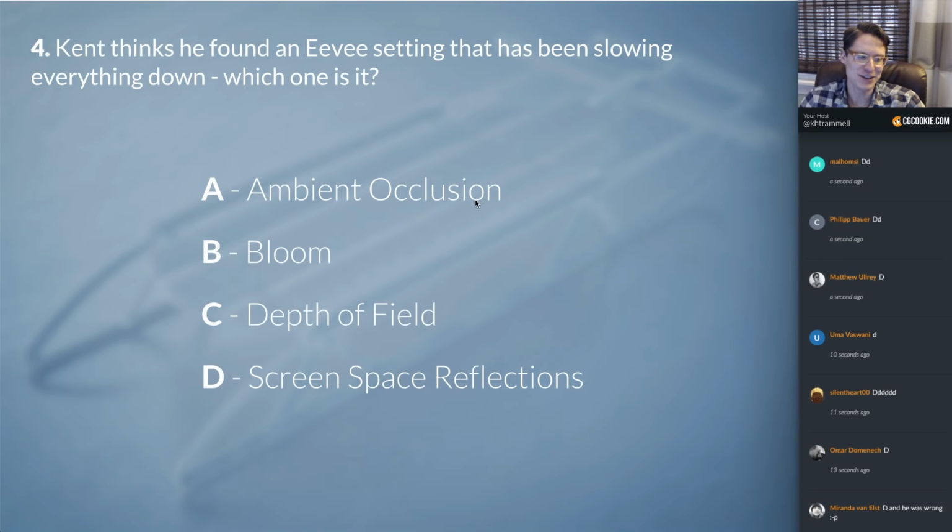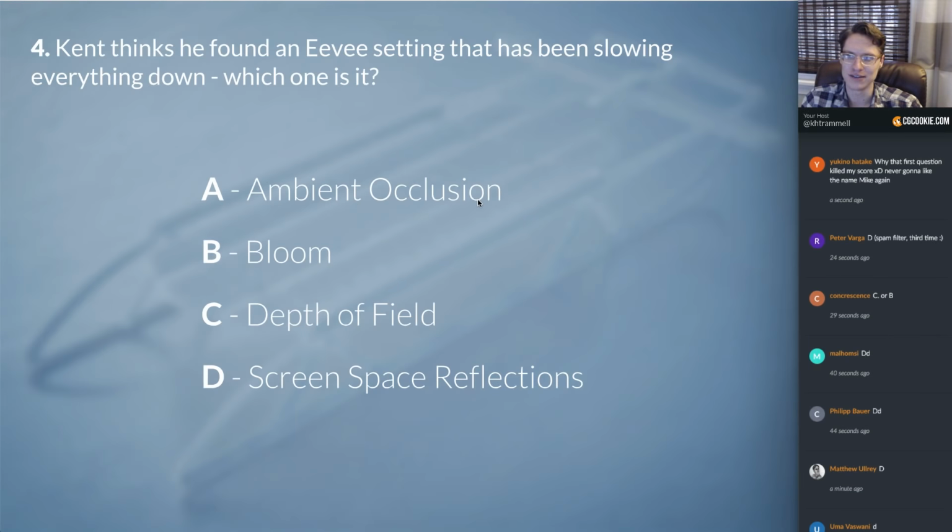All right, that is the answer, screen space reflections. I could have sworn that's what it had been. I did some fairly extensive testing with recording through OBS, and that was, at least in the scenes I worked with earlier, an issue. But maybe it's not. I don't know. Maybe Eevee's getting better. Maybe my computer's improving itself. But another thing about the last time I did Eevee was with that vehicle, and it was really highly subdivided. So a ton of geometry was going on in the scene. That I can say with certainty is a problem.